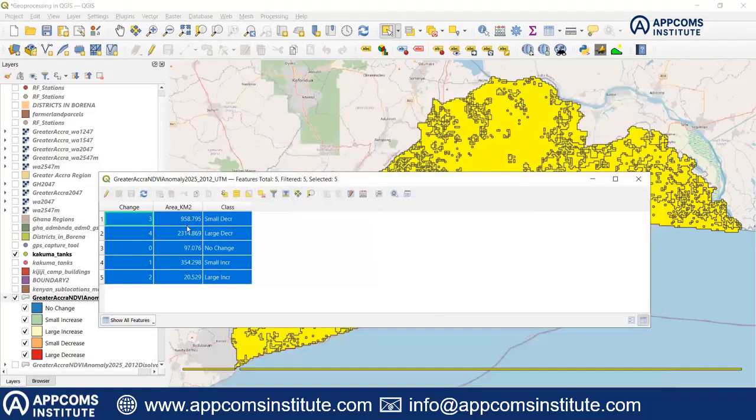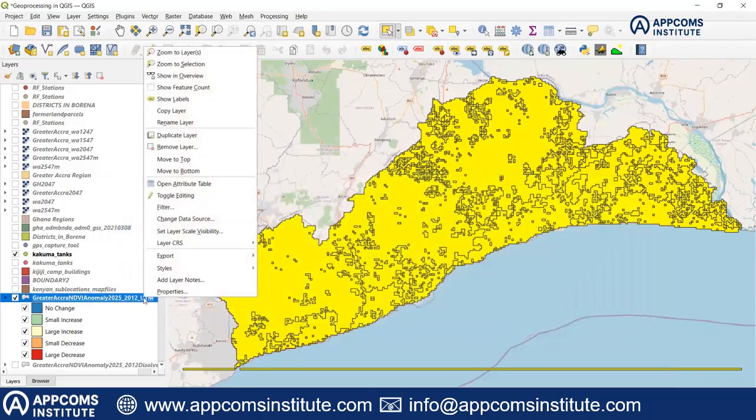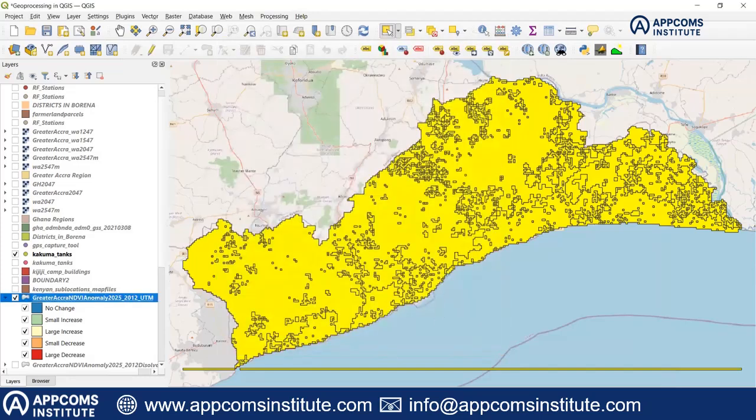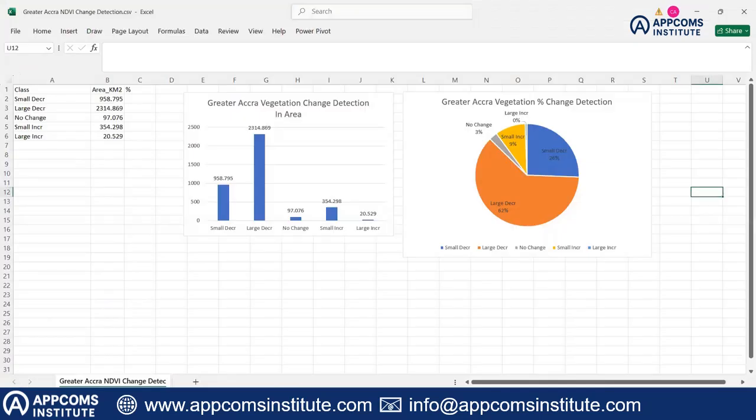Now this is what we have converted into percentages. So we copied this and exported it, just the normal export into CSV. I took it back to Excel to tone down the results of my analysis. So I have it here.